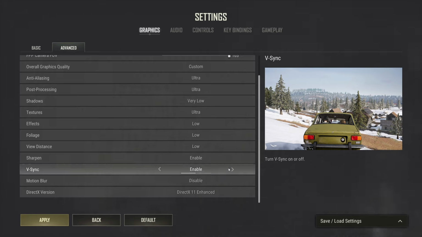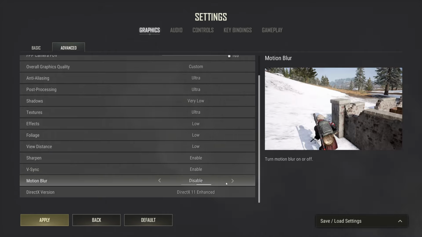VSync, most users, once again, this should be off just like the Nvidia control panel. Once again, if you're using G-Sync, you may want to enable this. With my G-Sync settings, this is something that I do have enabled. Motion blur, absolutely everybody should have this off. There's no reason why you'd want to have this on.